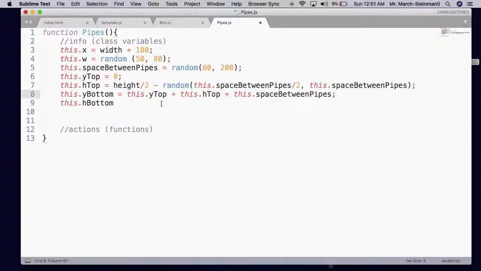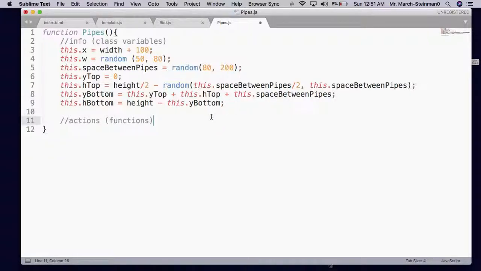And then h bottom would just be the height minus this.y bottom. Now, if you're only doing one pipe, all you have to do is randomly generate it. This is a way of making our pipes a little more complicated.